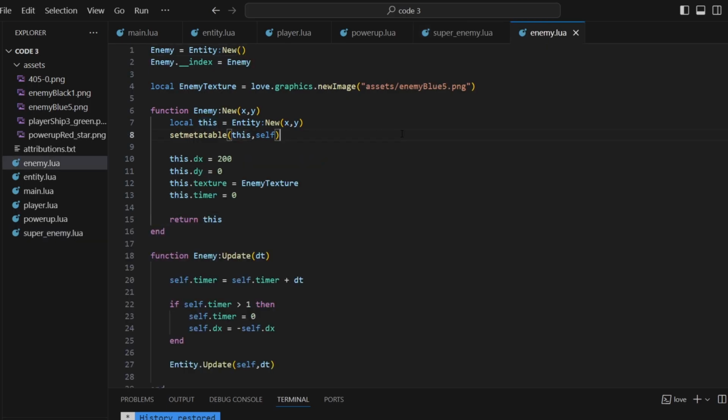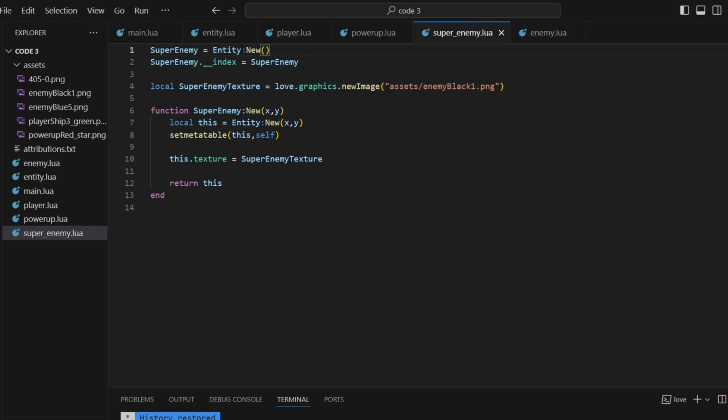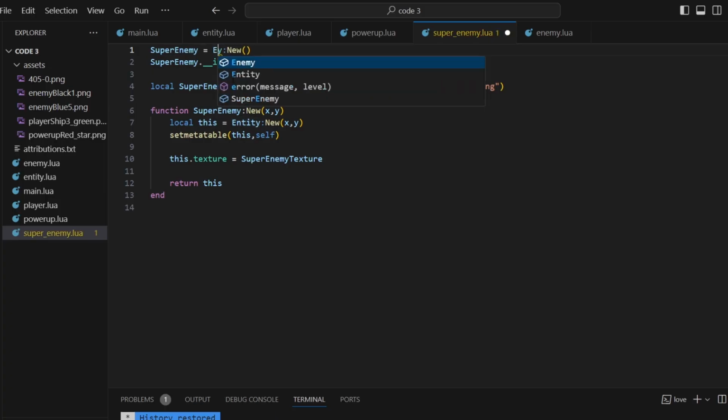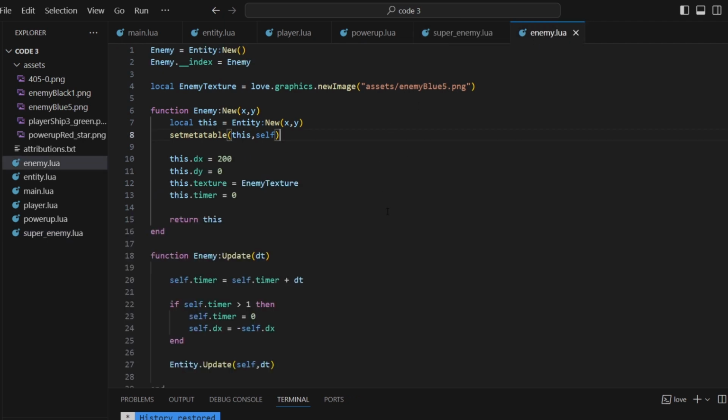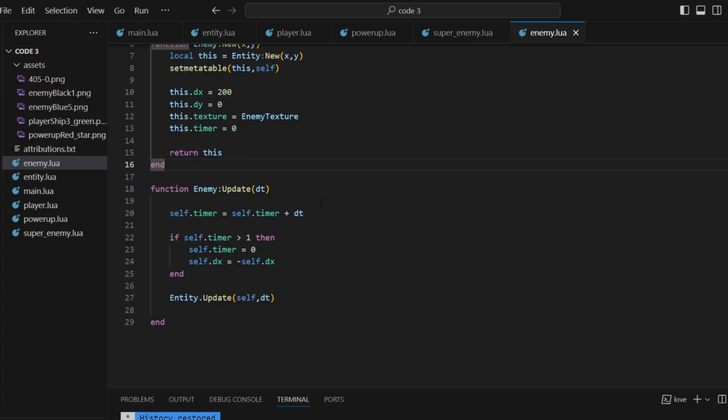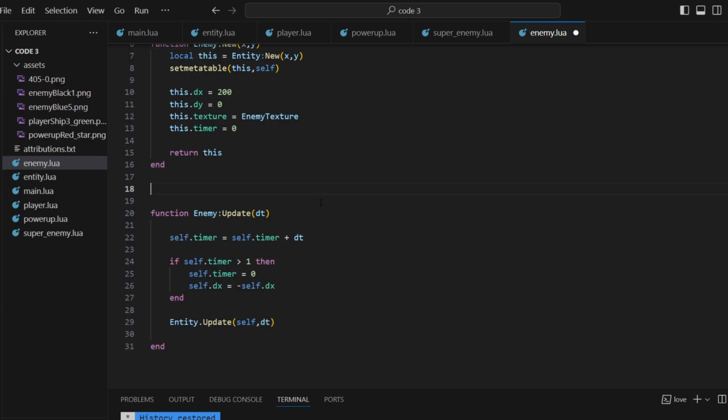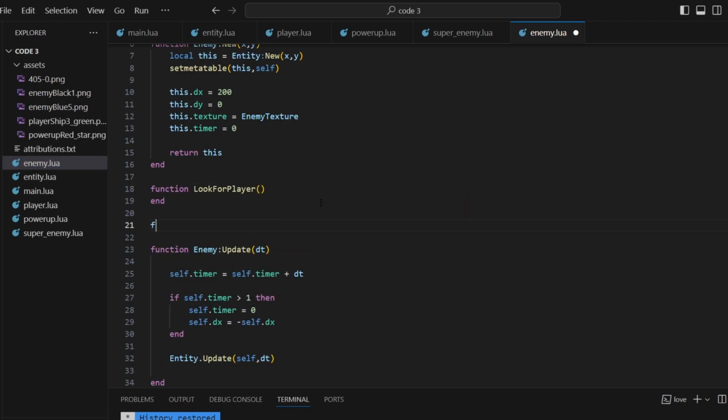You know, what I actually want to do is inherit from enemy. So I'm going to change this to enemy. And why am I doing that? Well, I'm thinking of this enemy class as an enemy base class. Like, let's say there are functions I want all the enemies in my game to have. Like, for example, function look for player, or function shoot. Oh, sorry, that should be enemy look for player, and enemy shoot.